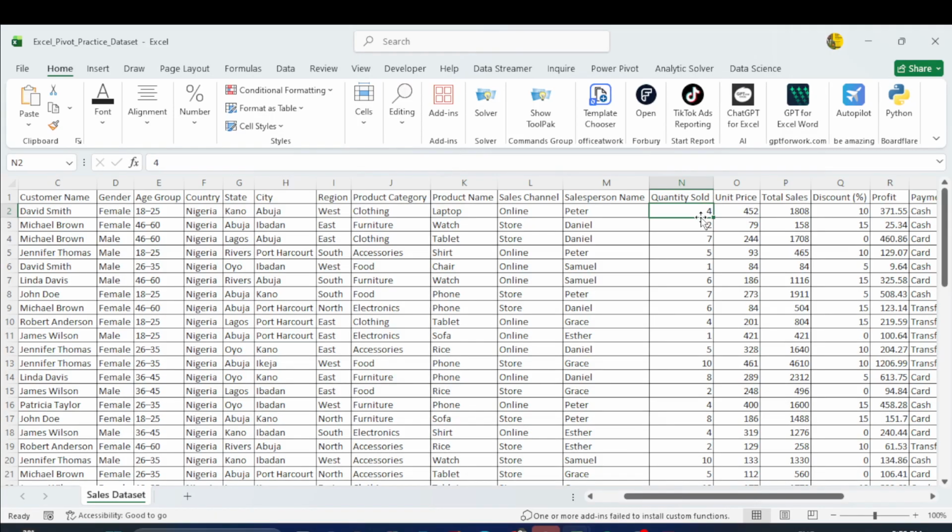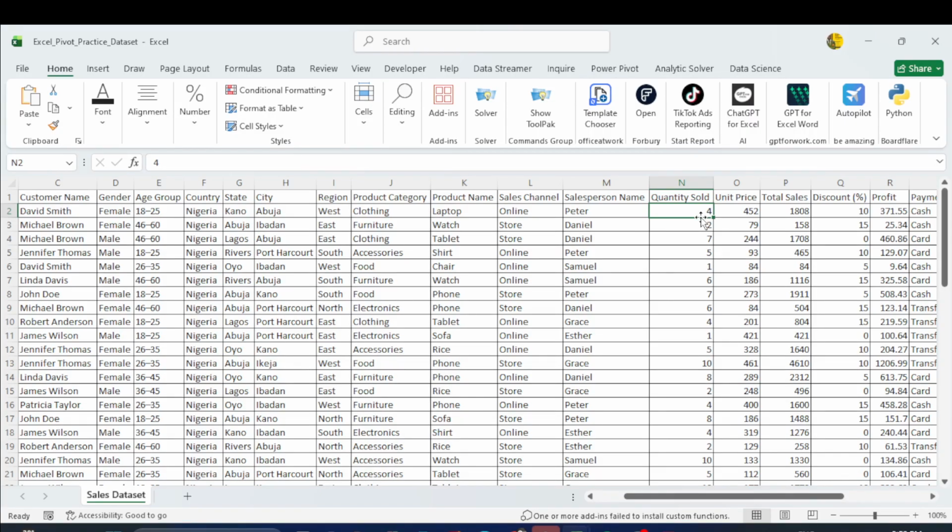Now for the total sales, how they got total sales is very simple mathematics. They multiply the quantity by the unit price. That's what gave them the total sales. So that 1,800, that's how they got it. Are we good to go? Good to go. That's how they got it. And if you fill it up, you see that it's the same thing again.